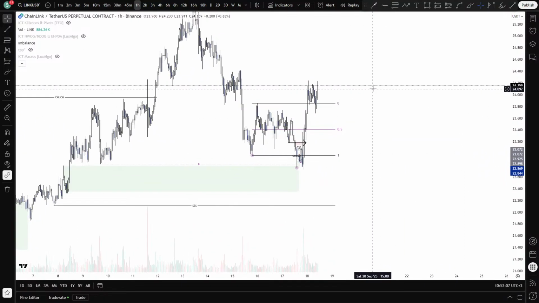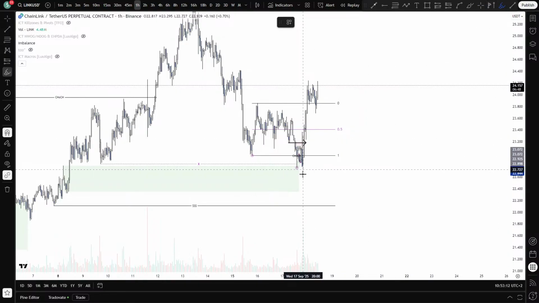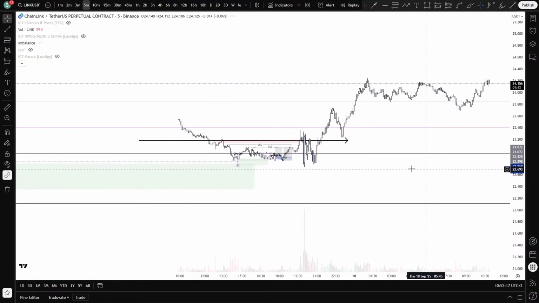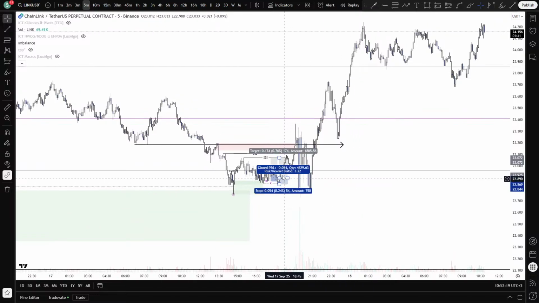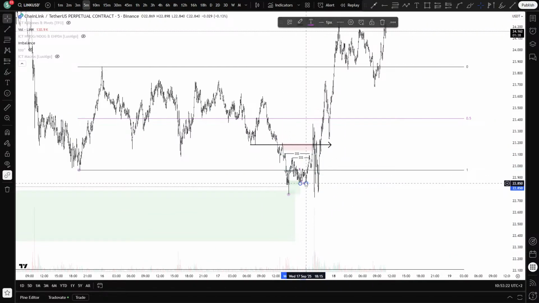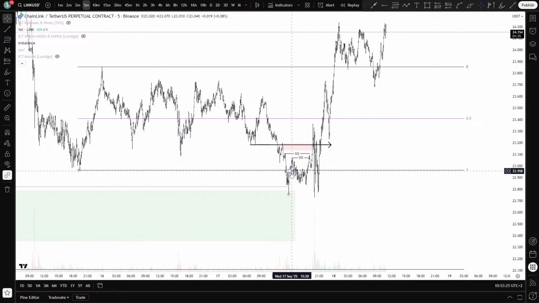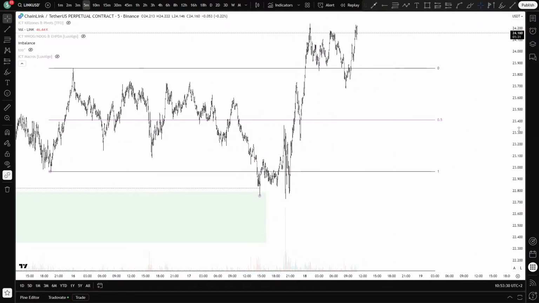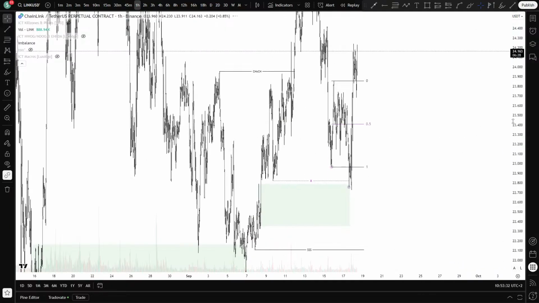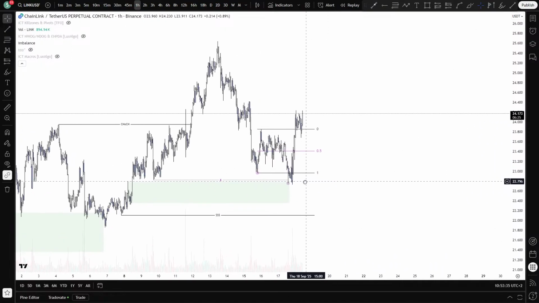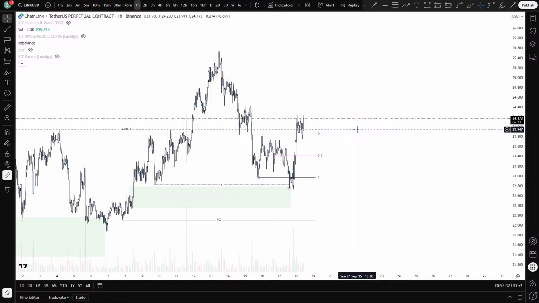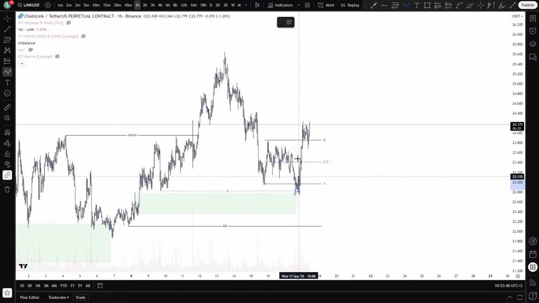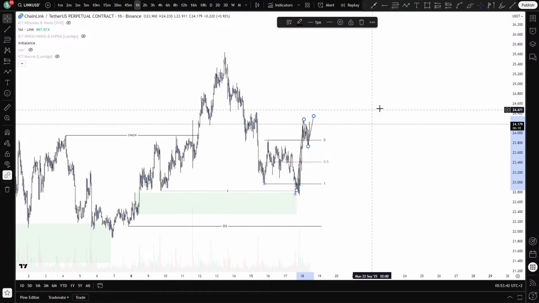From there, we also smashed the target of the higher time frame range, because with the news we took out some liquidity from the lows and we started coming up. Let's get rid of all this so the chart is a bit cleaner. We took out this low once more and then just blasted towards the range high. Right now we flipped the range high and we're holding support right there.